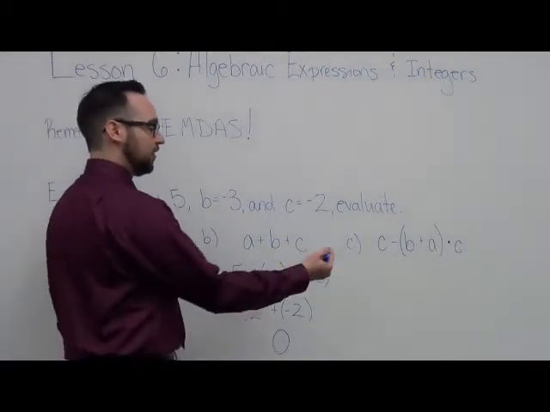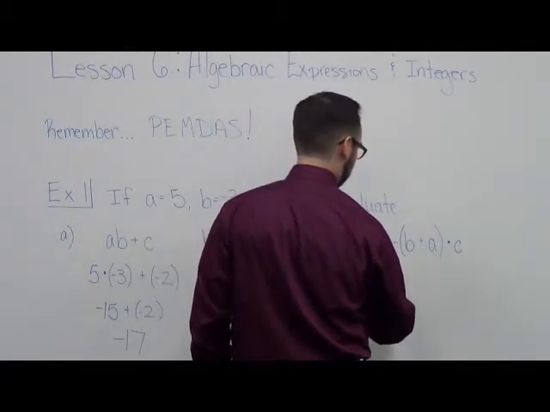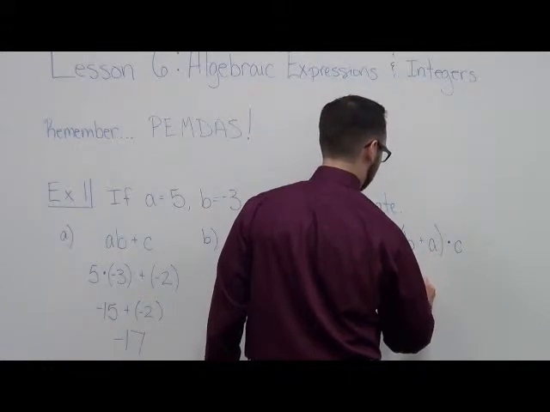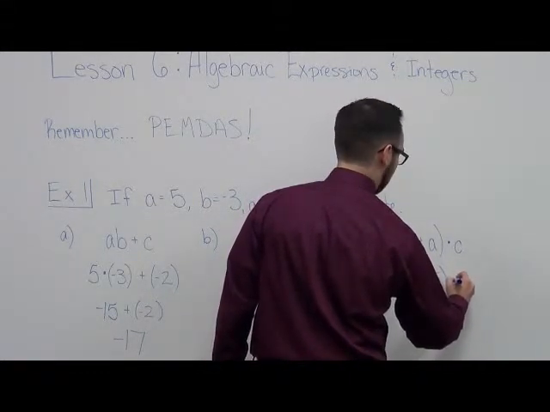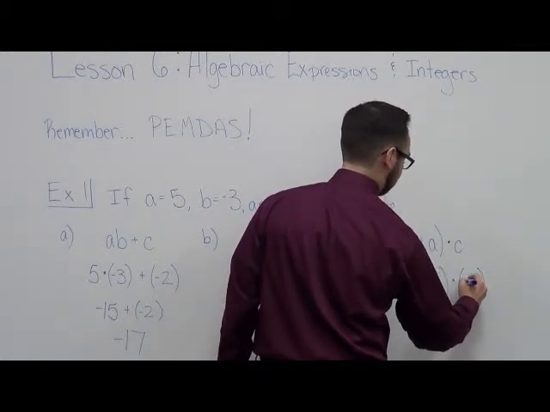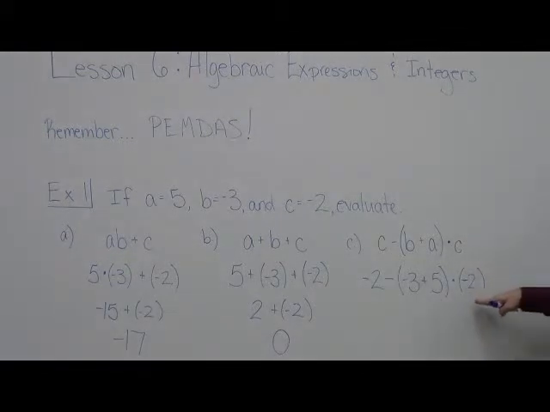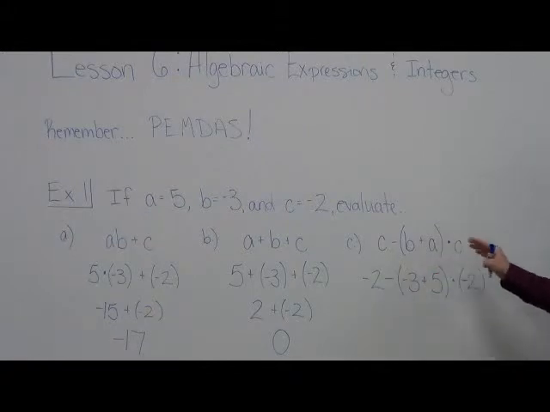And the last one, you may see it sometimes where they're going to repeat variables. So we have C is -2 minus, and then we have B plus A, so we have -3 plus 5, and then times -2. So you want to be very careful, because now we have a lot of negative signs in here. So you want to be very, very careful with your negative signs and your minus signs and keeping everything straight. So that's why I'm using parentheses where they have them, substituting with parentheses and so forth.